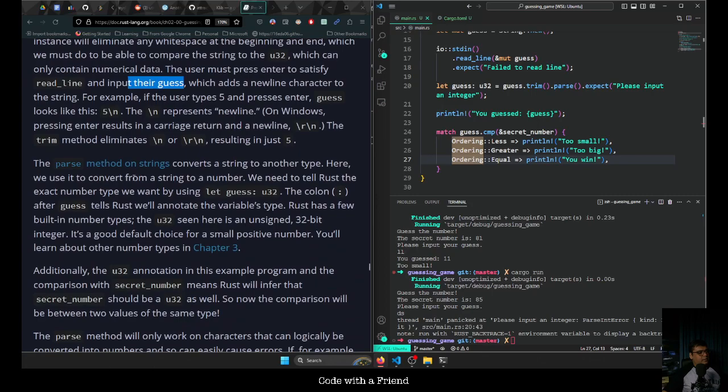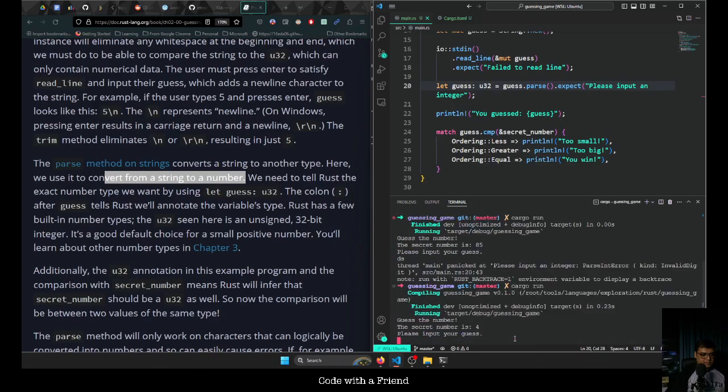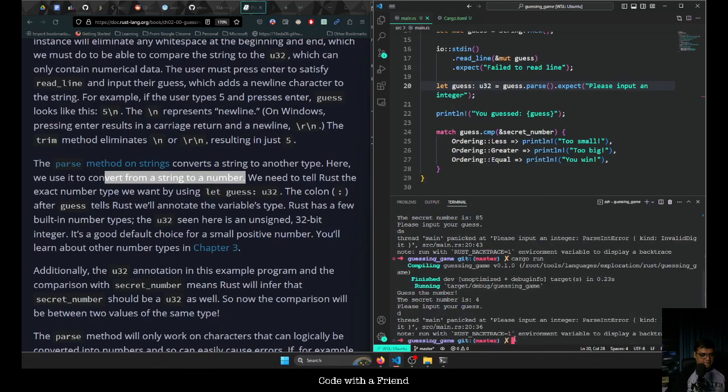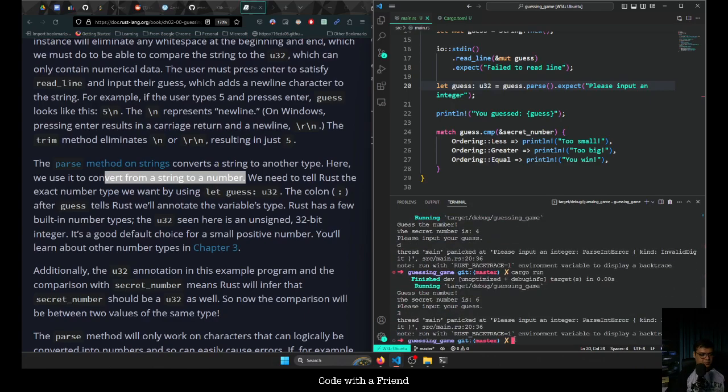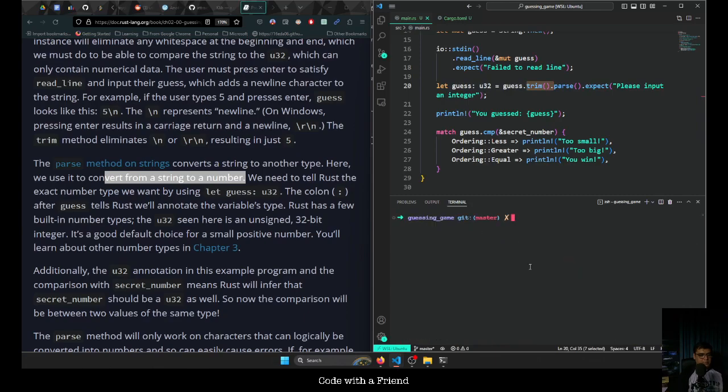Anyway, parse converts a string to another type. Here we use it to convert from string to a number. I think if we don't have a trim, then it will also fail, right? Even by entering a proper number, it fails because by default it enters a new line.